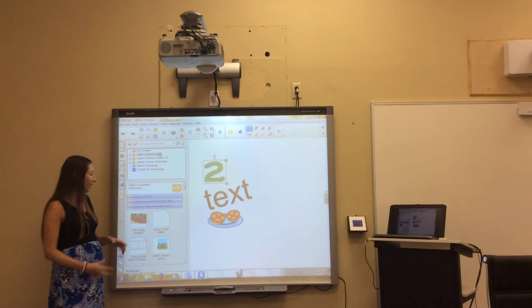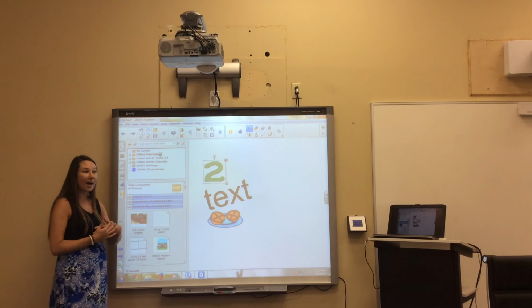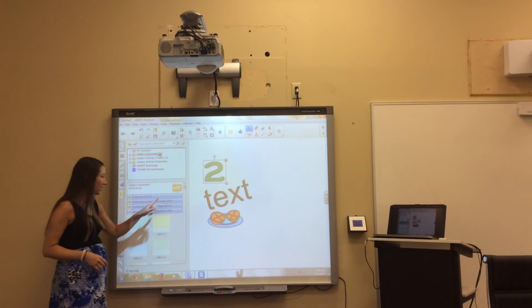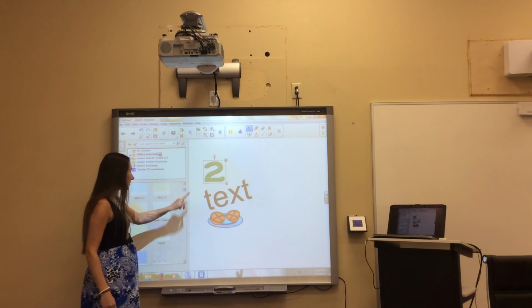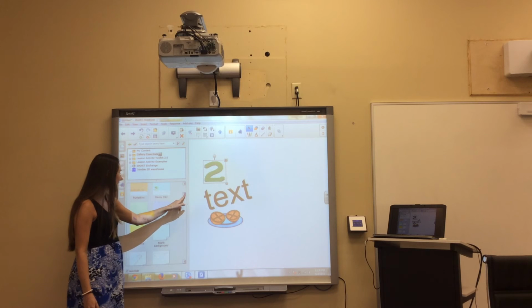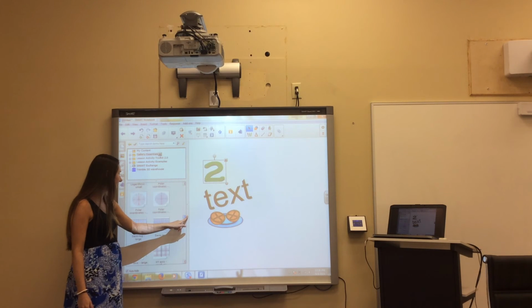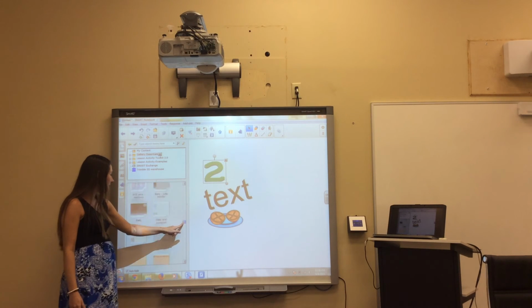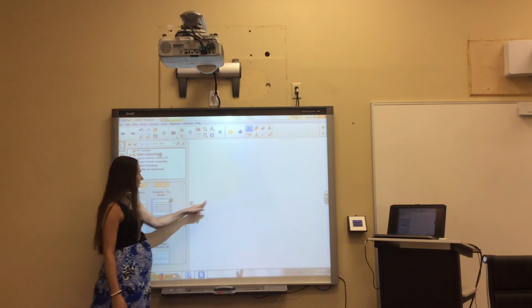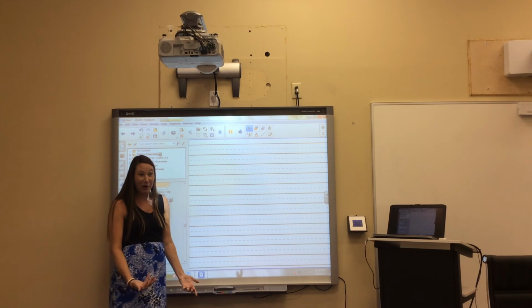Then you have notebook files and pages, which allows you to add backgrounds. And then you also have specific themes. So you have the backgrounds and themes for every holiday, every occasion, every season. And you also have the capability of adding graph paper. One of my personal favorites is if I add a new page, the lined paper.